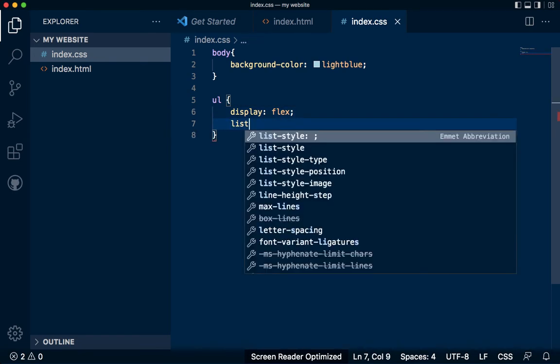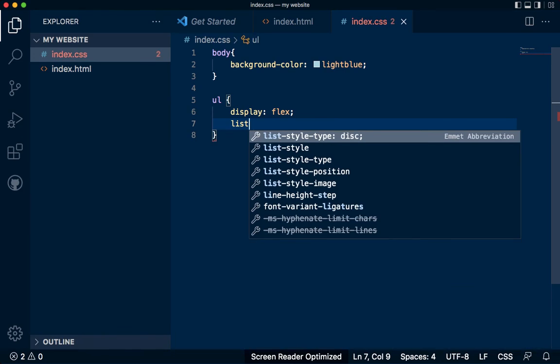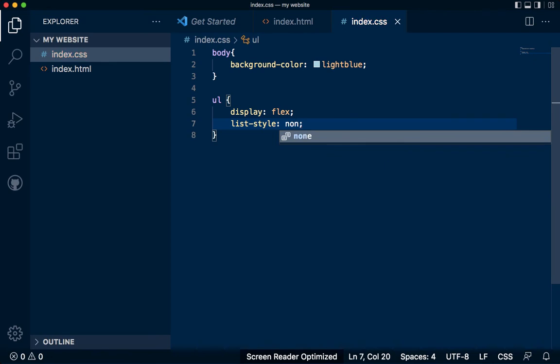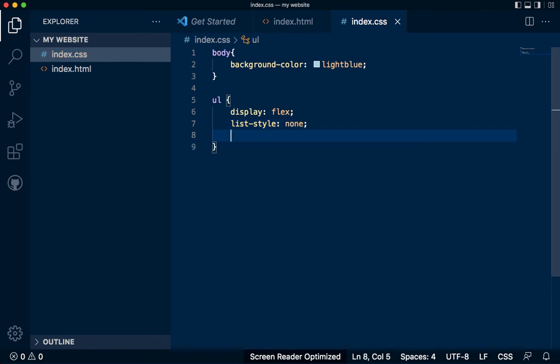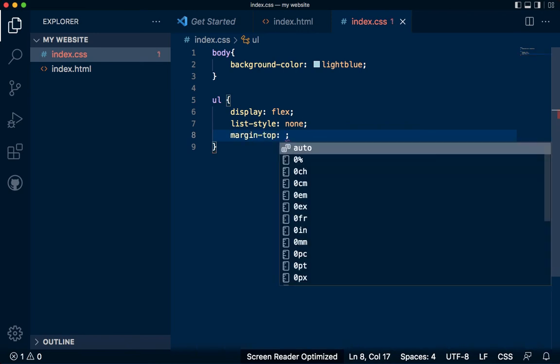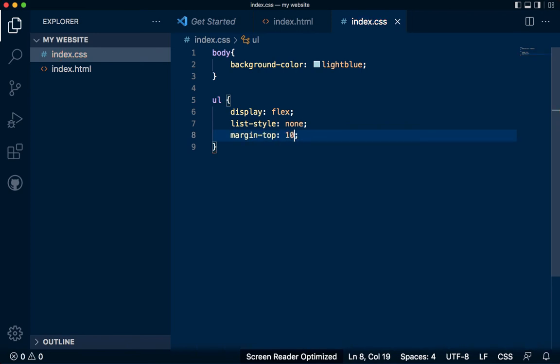Let's say list-style none. Let's say margin-top 10 pixels.